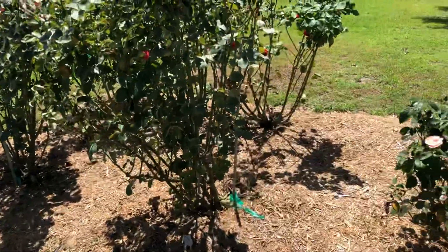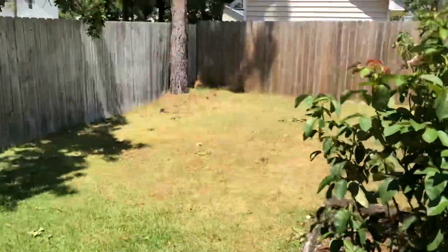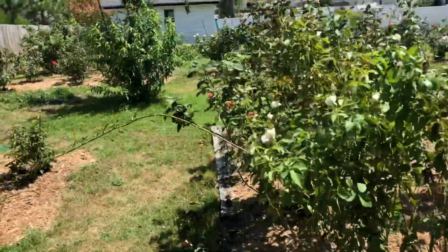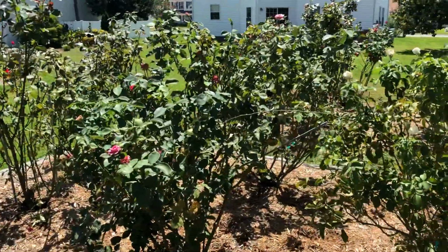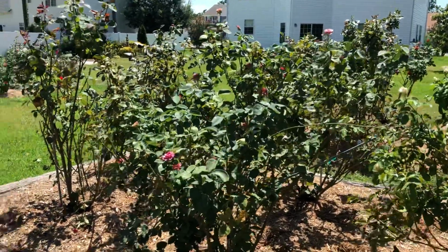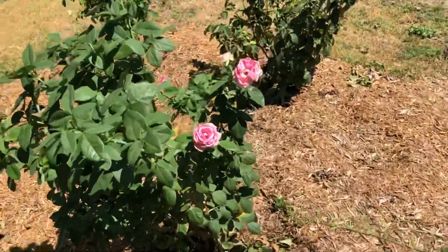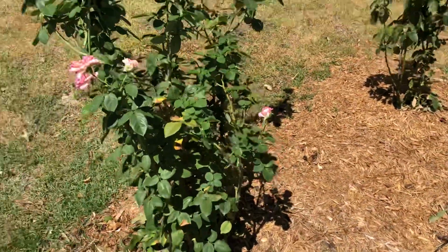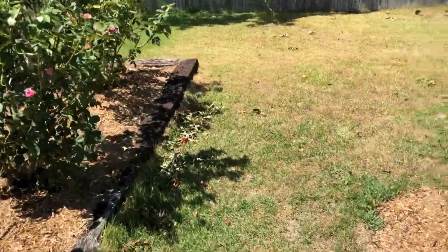The thing I did notice during Florence, I did a tour of the garden, and I didn't notice too many issues. Some completely bent over and died right away. So some issues were more obvious. But what I did notice with Florence is if a rose got heavily knocked over one way, it may have some underlying damage to the main roots under the ground. And in that case, it would eventually perish within the next couple weeks. Here's Louise Estes, pretty bloom for having been through a big tropical storm. It got knocked back just a little bit. But again, overall, not many issues, especially the roses that were shorter.